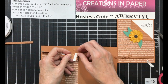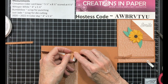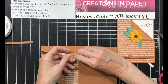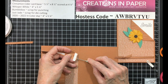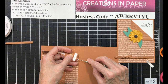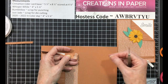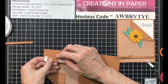All right, so I got to take my backs off. This one's going to be a little hard since it's a little too long. Let's see if I can get it. Let me go in with my pokey tool in the middle and lift it. You might know I'd mess up on the very last card. All right, so I folded that down. Let me get this one.